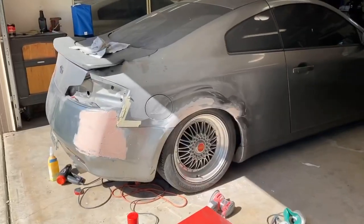I know a little bit more filler is gonna end up going down on the quarter panel, and then we'll get to the guide coat block and then start throwing down the first things of primer hopefully tomorrow, I'm hoping. And then once all of this is done, we'll move to the other side. The other side should be fairly quick, nothing too major on that side. But let me go ahead and show you what we got. All right, here's how she's looking.